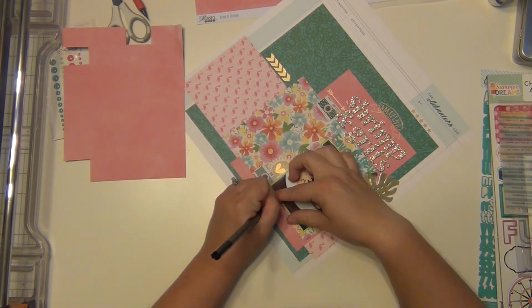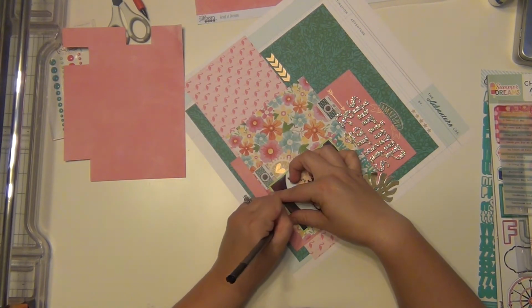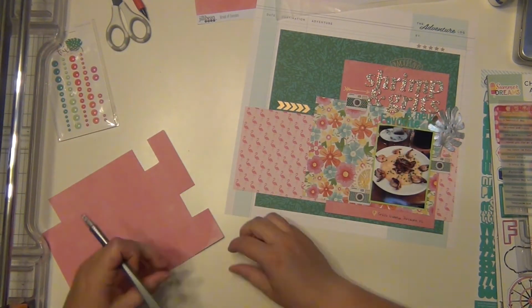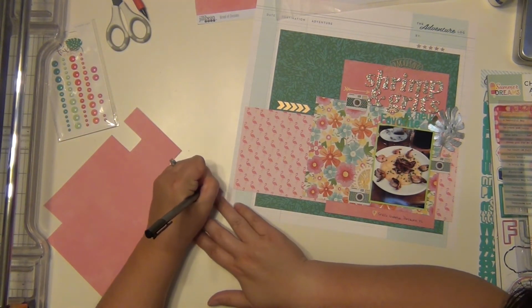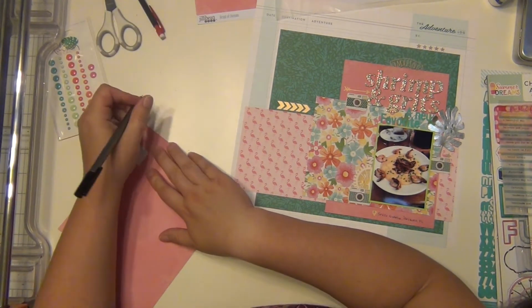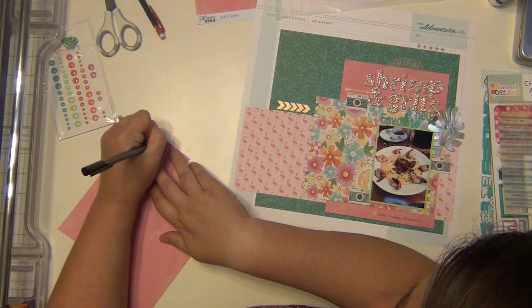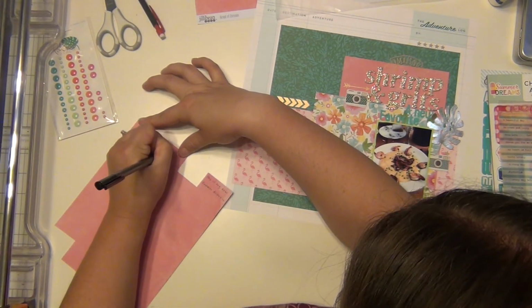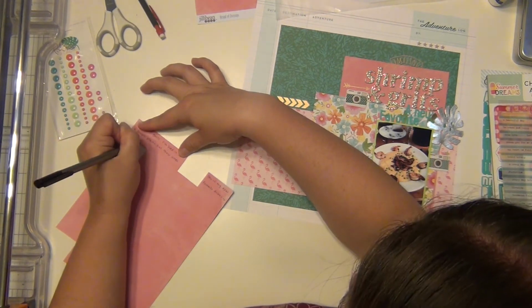So I decide I'm going to use this pink paper here to do my journaling. And down here by the geotag, I'm writing the restaurant and the city. That was at Seville Quarter in Pensacola, Florida. And we went and had brunch there one morning, and it was delicious. And then I'm going to use this pink paper for my journaling, so I'm bringing in the pink again, and it's going to stand out nicely against that floral pattern because that's where these strips are going to go.